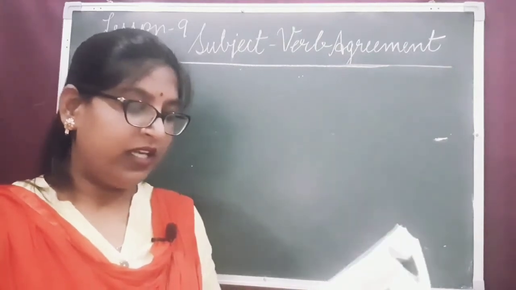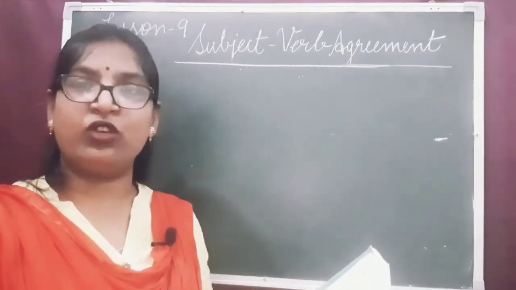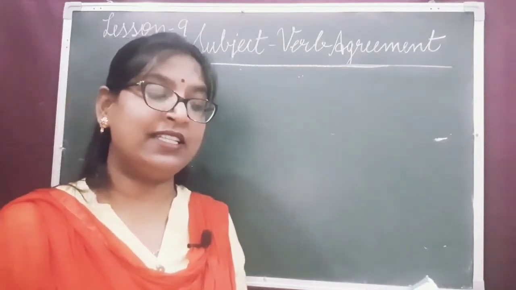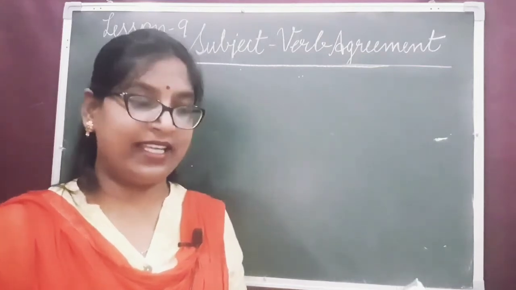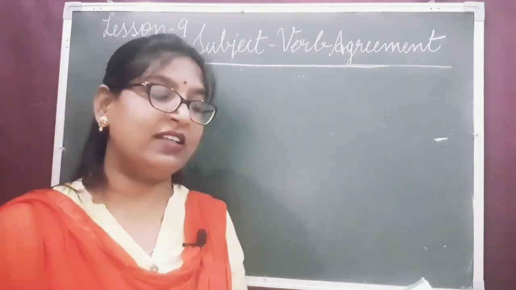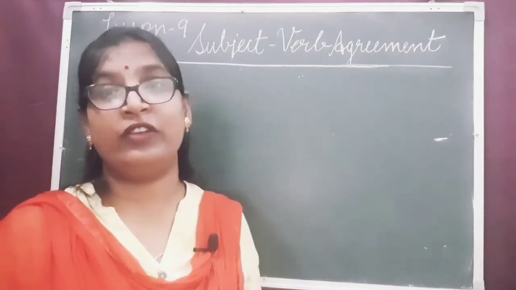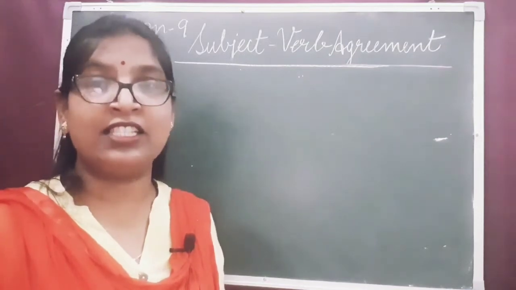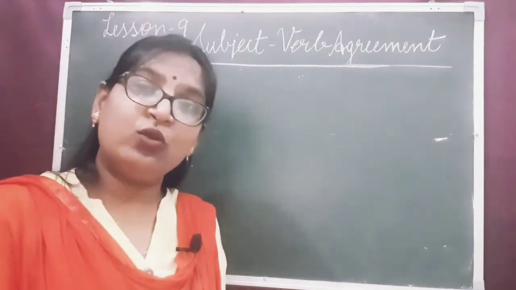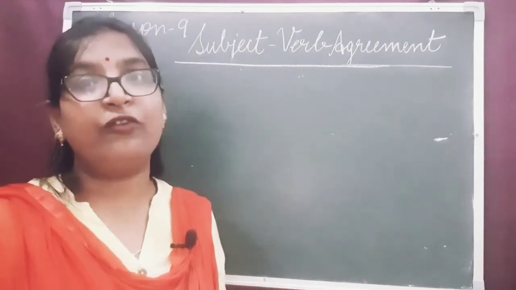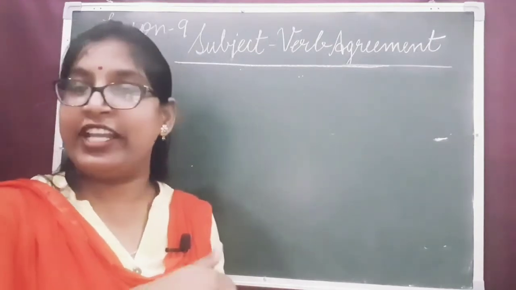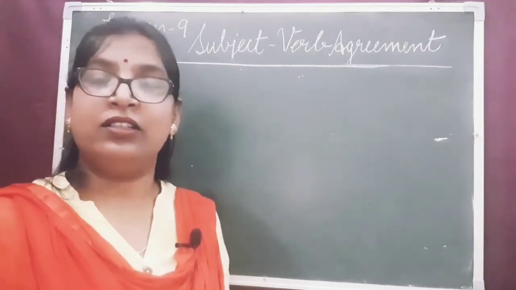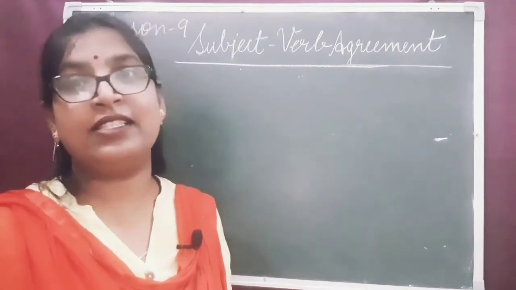Let us see some more important points here to remember on page number 70. Main verbs in the simple present tense take an S or ES ending when the subject is in the third person singular. When the subject is singular in number, we use the S or ES form of the verb. Already I explained to you with that example. The students admire her. The student admires her.